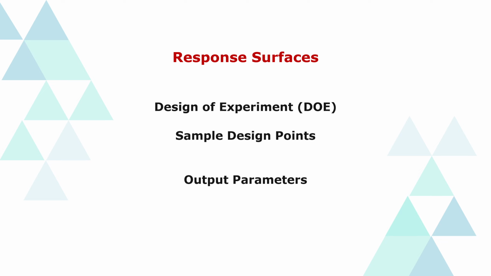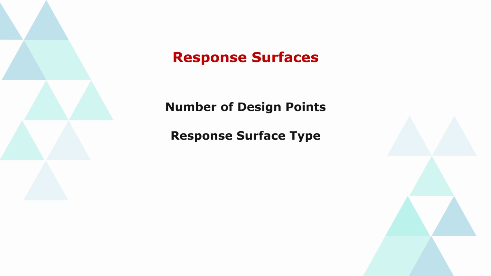Then, according to the resulting values at the design points, the response surfaces can evaluate the output parameters for the entire range of the input parameters variation. Note that the accuracy of the response surface depends on two main factors: number of design points in the DOE and response surface type. The response surface type determines the algorithm used to generate the response surface.